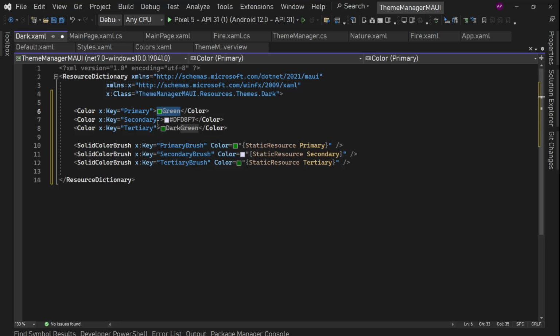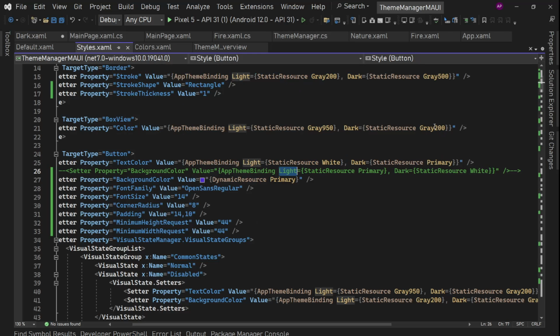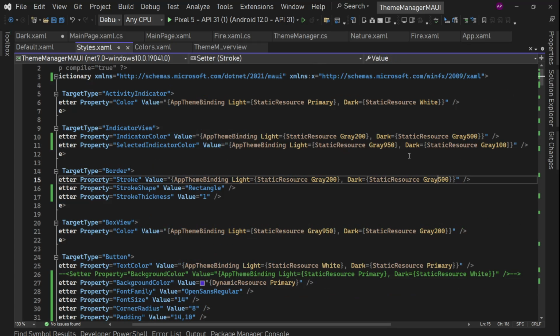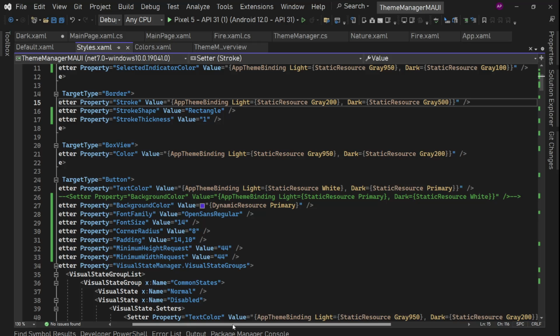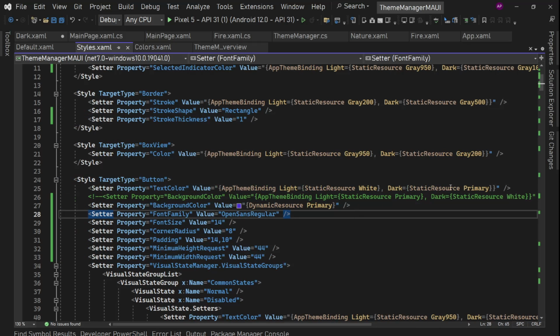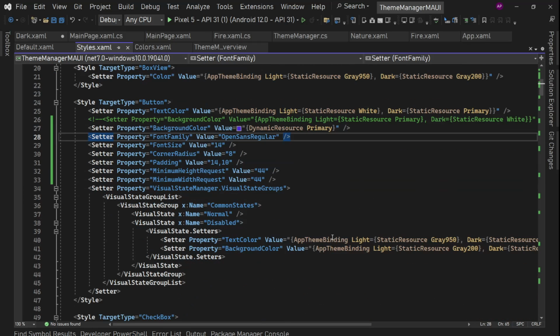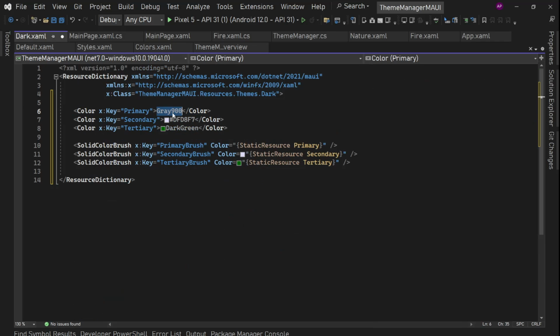For primary, let's use gray 950, which they're using, or what was the 900? What color was there? Style.xaml gray 500. We have button, static resource primary gray 950. We have gray 950, right? So gray 950, and then for the dark, we will use black.